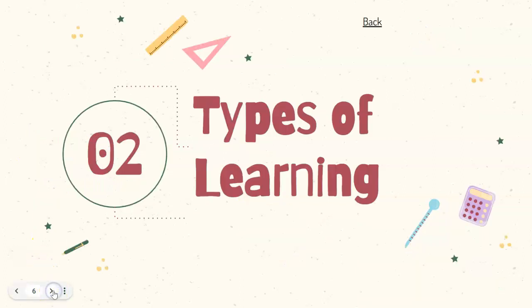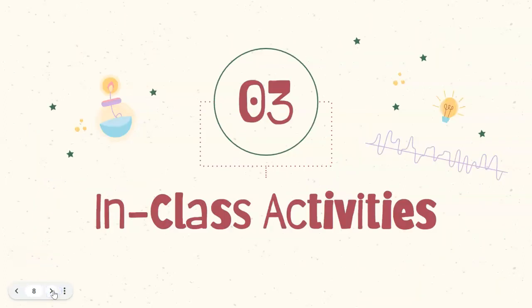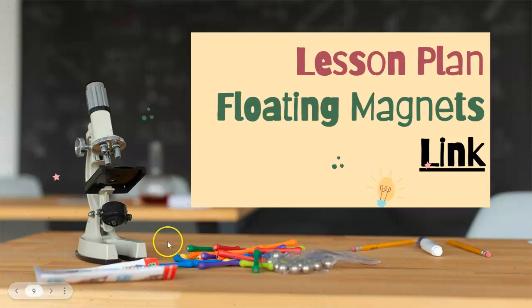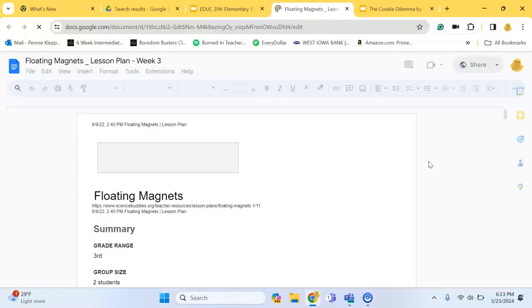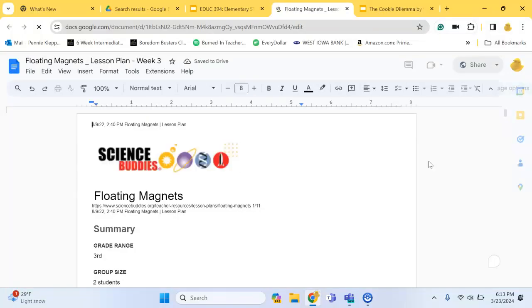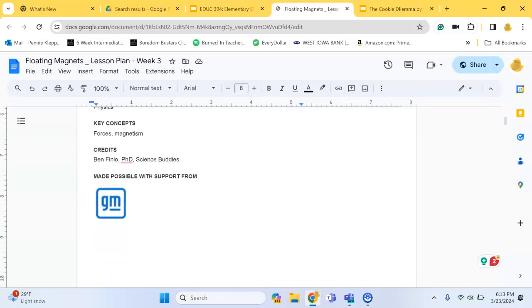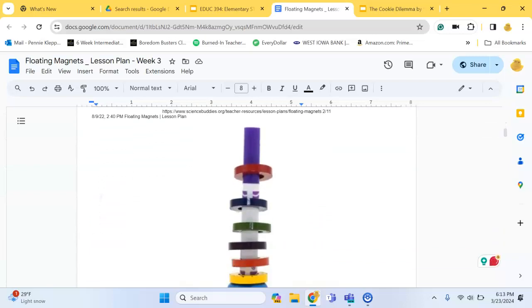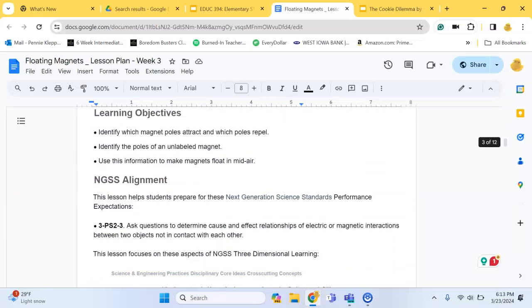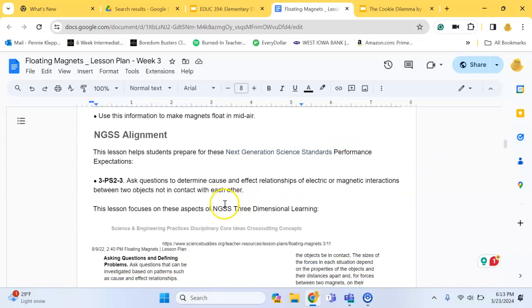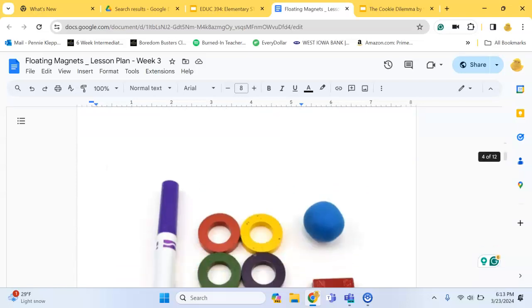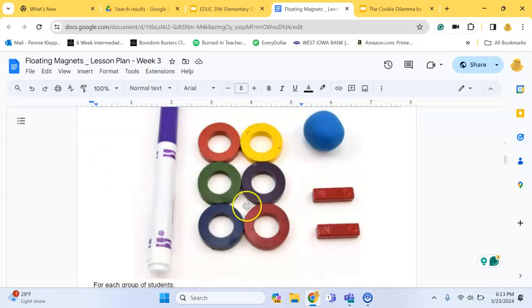So that's what I would put in my lesson. And then our in-class activities, if we were going to be in class for this particular one, I would give you this lesson plan here, and you can go online and find it as well. It's with Science Buddies, and it's a third grade one, and again, it's addressing magnets and physical science. It has all these things like here's the standard, it has the SCPs and the DCIs, those types of things all listed for you, so you would just have to copy that.